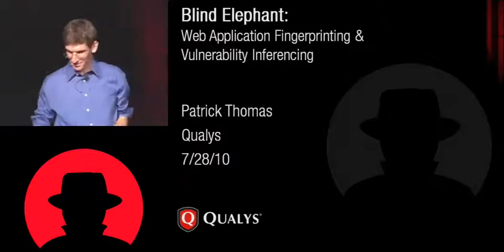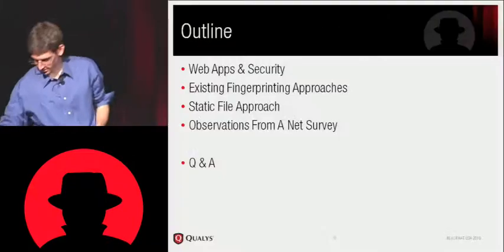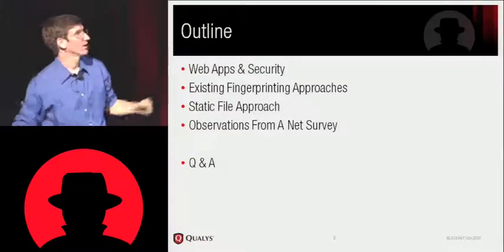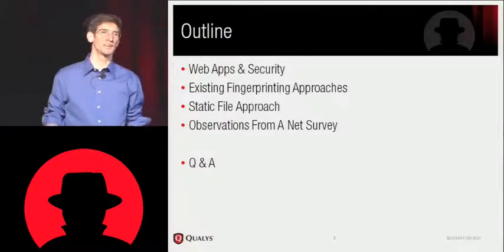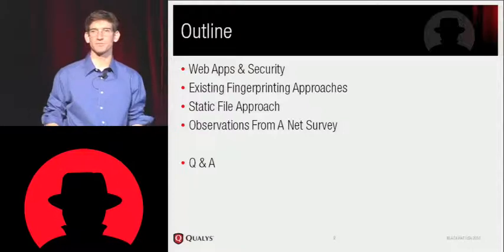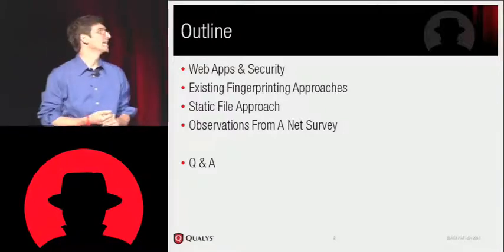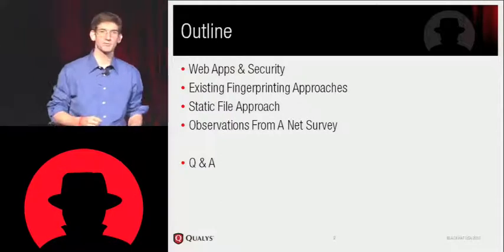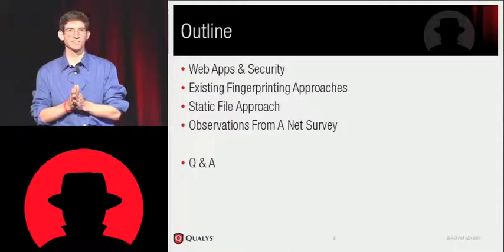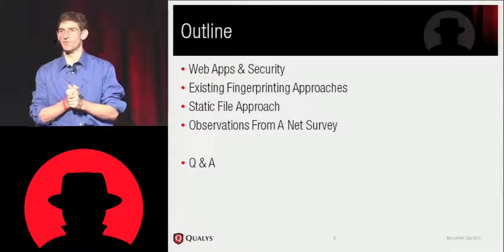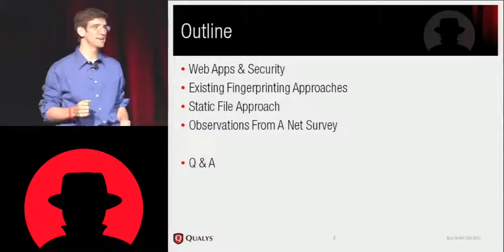Okay, as you said, we're talking about web application fingerprinting. We'll talk a little bit about web applications, some of the interesting challenges they have for security, some of the ways in which we need to think about web applications differently, and then talk a little bit about the existing fingerprinting approaches that are out there. Talk about some of the problems that we have with that, some of the reasons why that didn't serve some of our needs, and then the static file approach, and take you through the details of how that's done.